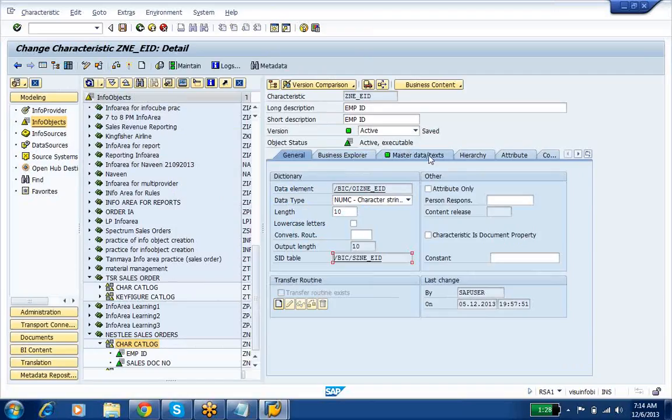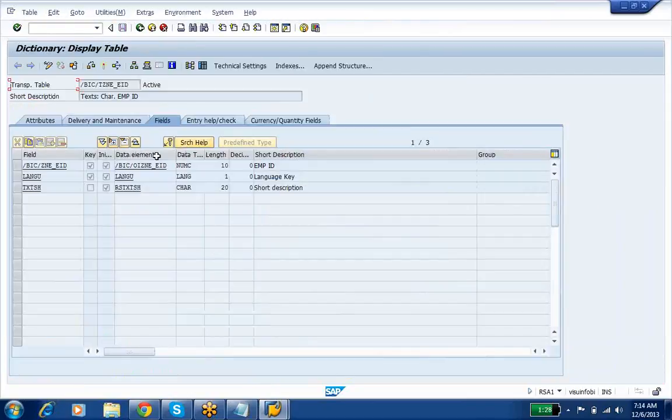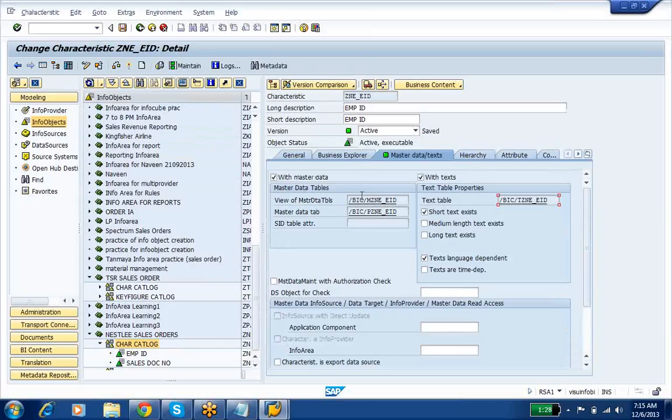And even you can see here, this is your text table. I told you what is text, double click. So you can see char followed by language, followed by short text. And you can see here the P table, M table, and so on. So these are the attribute tables. This is your text table.